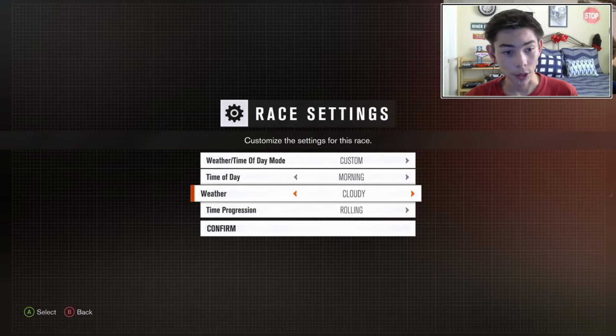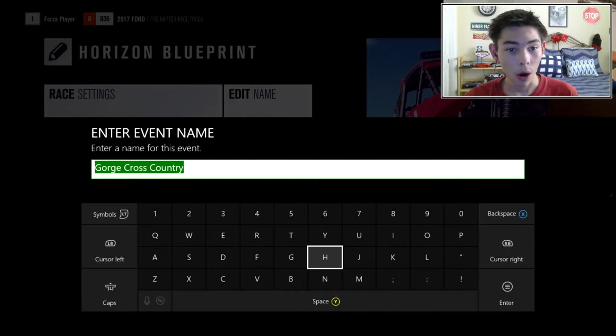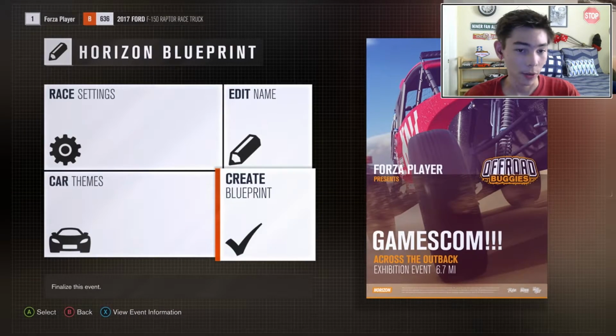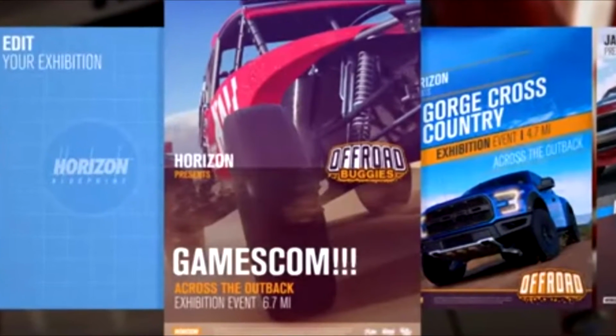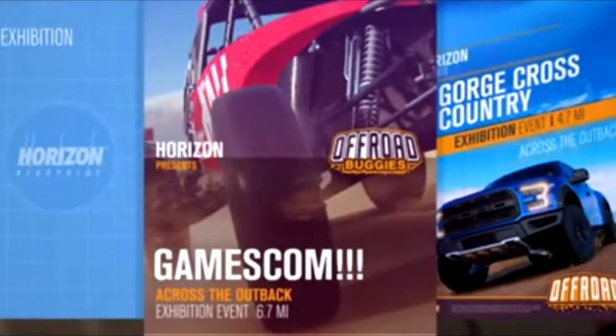And after you're done changing the race settings, or maybe even changing the car themes, you could then go over and edit the name to just anything you want, really. So after you're done with all of that, you could just press create blueprint, and boom, right there is your event. They obviously named it Gamescom with 3 exclamation points.